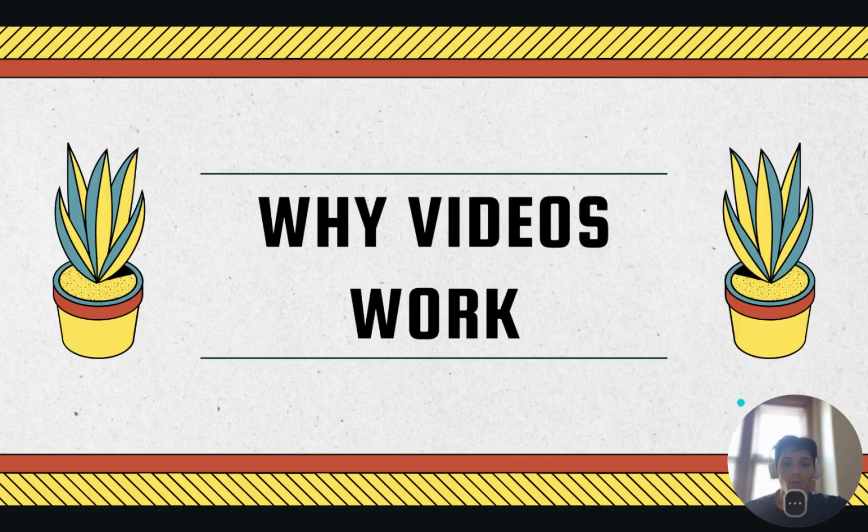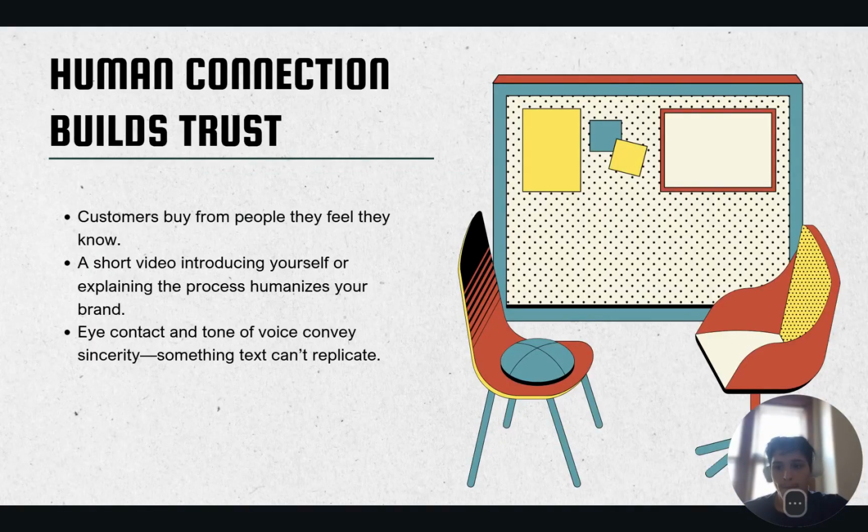All right. So why videos work? Let's get into it. The human connection builds trust. And this one's pretty obvious. If a customer is comparing your pressure wash business, or whatever business you are in, to other businesses, if you have a video, that customer is able to see the person behind the brand. They're able to build a connection with you before they've even met you. And that just makes you stand out. It makes you look different than just a logo.